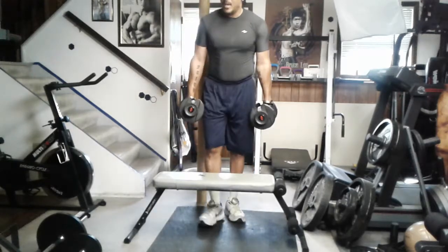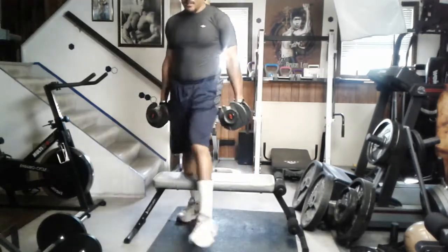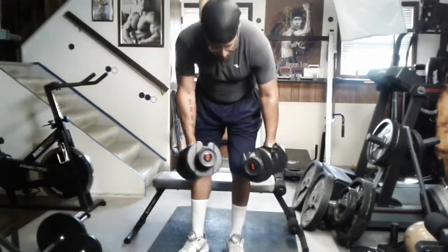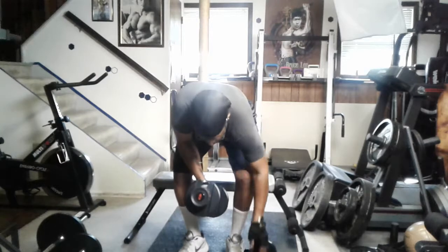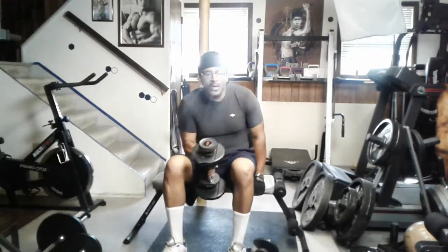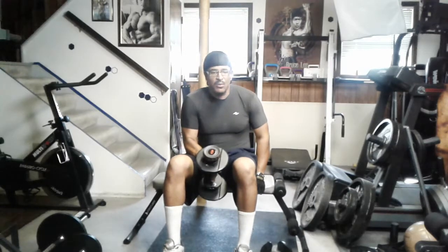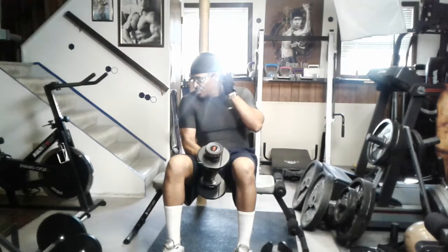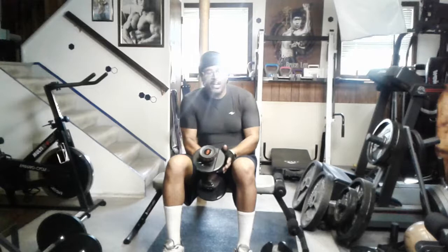All right, the last and final exercise, that's my favorite exercise to do on the shoulders. All right. We're going to do the seated overhead press. Okay. I like this for the shoulders. Okay. And it also works your triceps and your arms too, but I like it for the shoulders. Okay. We're going to do those.